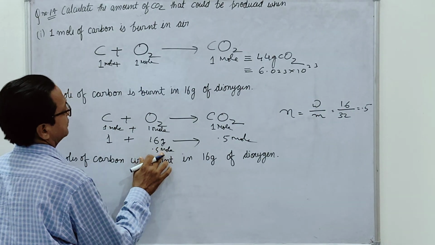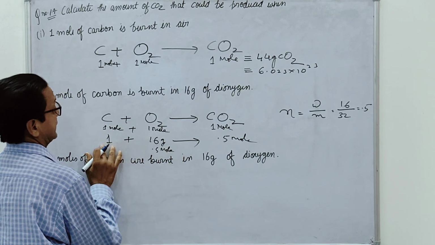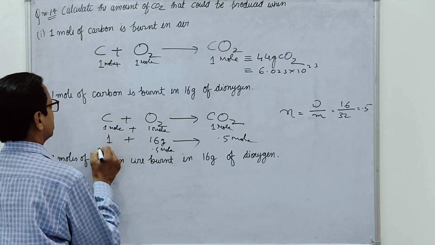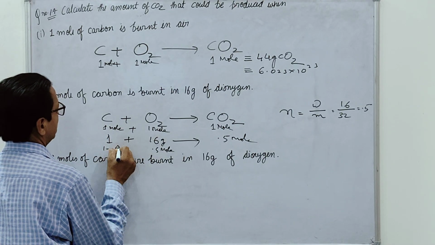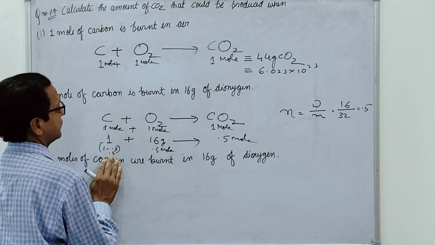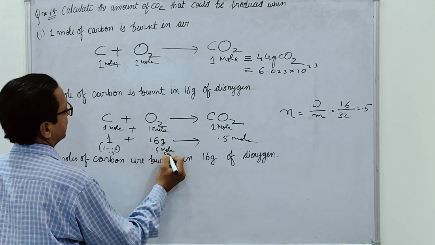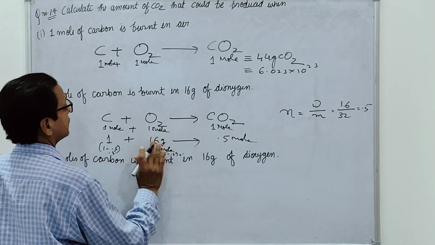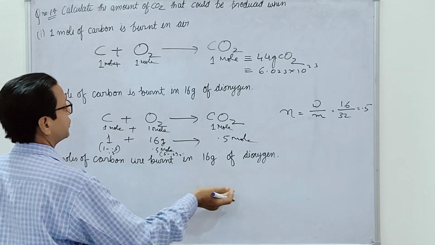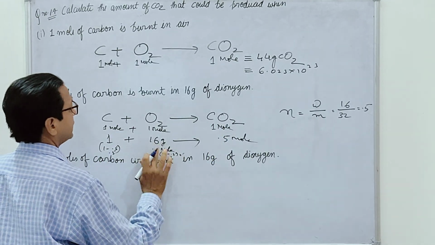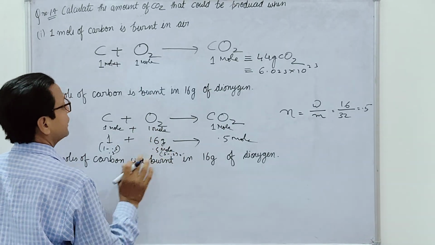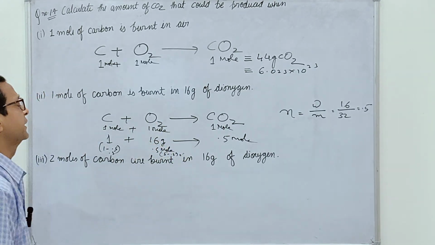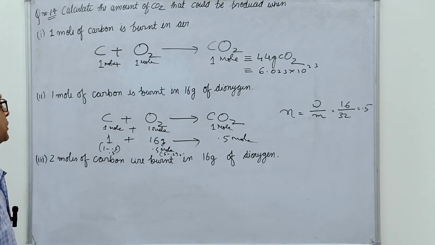Oxygen is present in less quantity and carbon is in excess. When 0.5 mole of oxygen combines with carbon, 1 minus 0.5, that is 0.5 mole of carbon will remain. All the O2 present in this reaction will be converted to carbon dioxide. The reagent which is completely used up in the reaction is called the limiting reagent. So in this case, O2 is the limiting reagent, which decides how much CO2 will be produced.